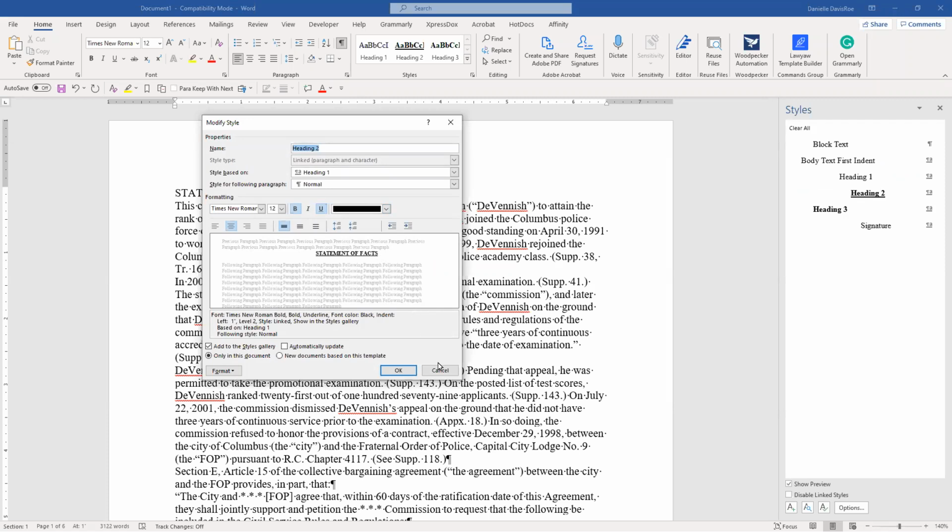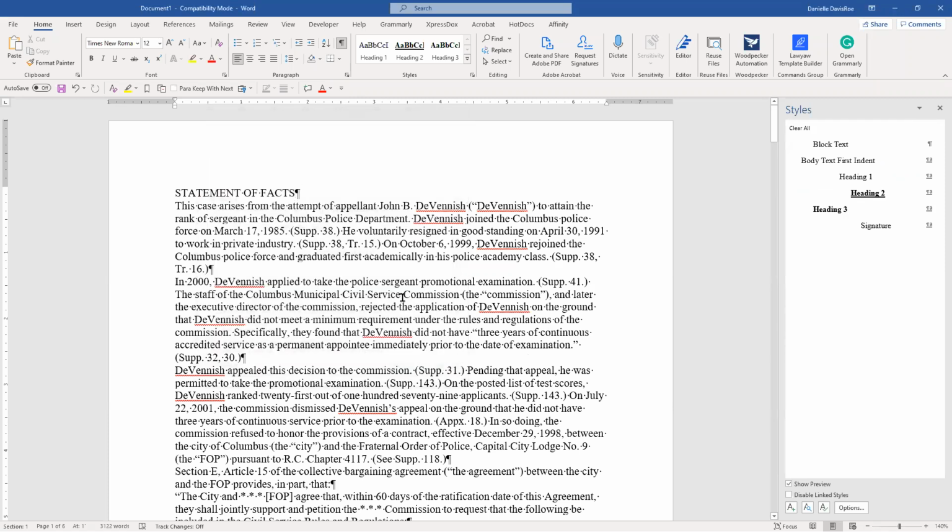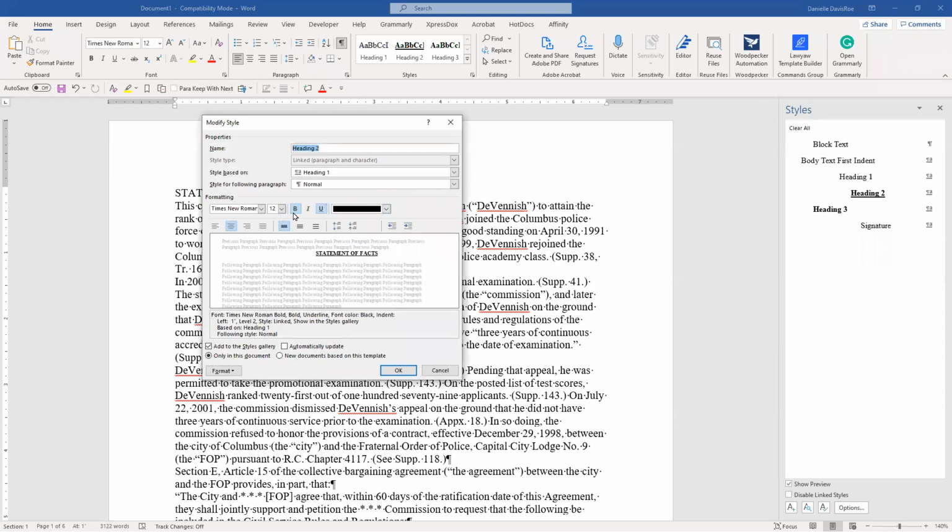This is an unexpected behavior here. It should be based on that. I get advanced updates to Microsoft Word ahead of all of you to see the new features coming, but as a result, some of the expected behaviors break temporarily. And so this one is broken. It should have removed the underline, which you might think might be helpful. But every time I have done that, at least 90% of those times, I end up regretting it because then I go in and I modify Heading 2, and then I'm like, oh, well, that still needs to be underlined, and I have to go in and I have to change it.